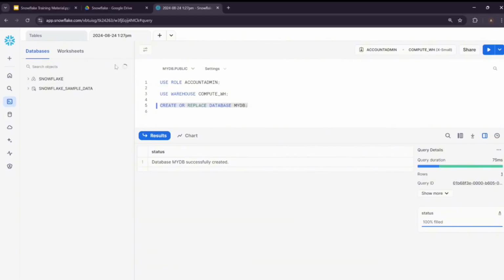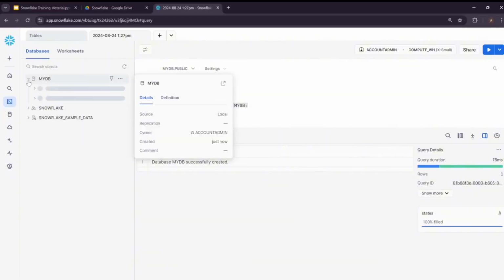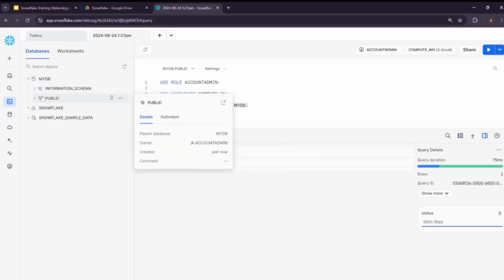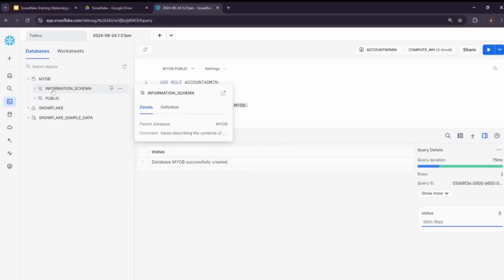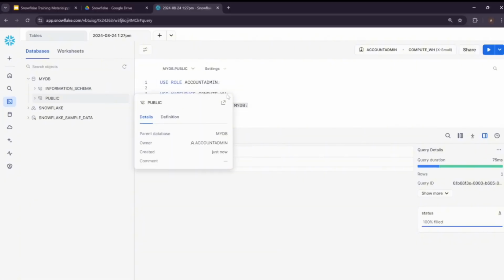Now if you refresh this page, you should be able to see your database over here. The same thing we saw through the UI: it automatically gives you two default schemas, one is information schema and the other is public schema.